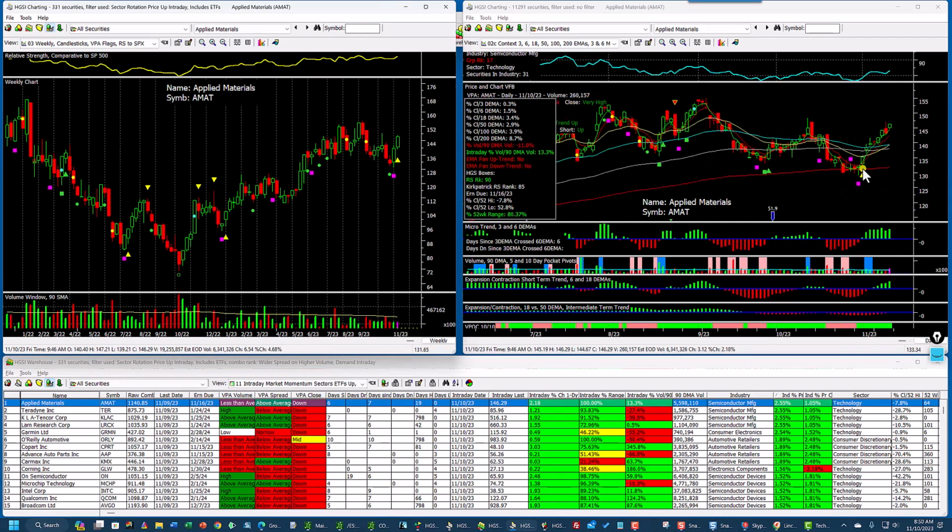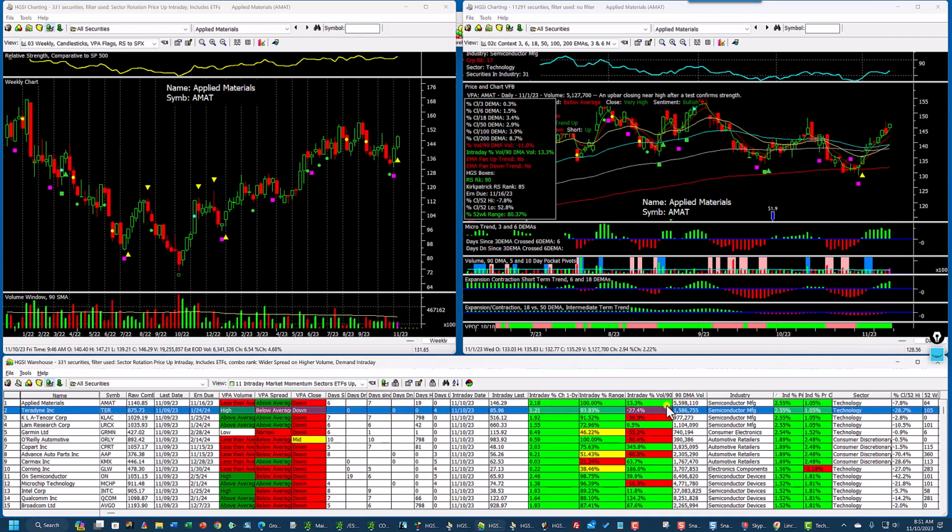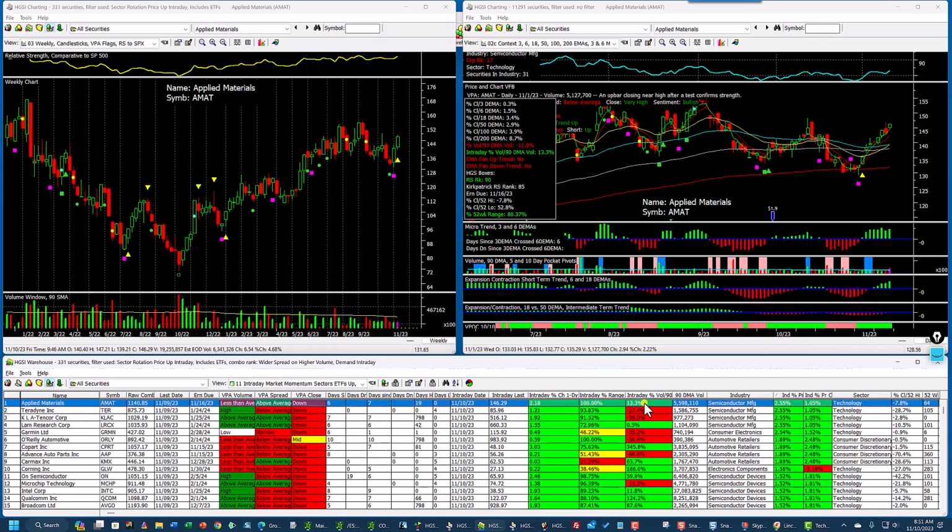Looking at it, you can see that the 3 crossed the 6 7 days ago. 0 is always the crossover day, and the VPOC crossed a day earlier, 8 days ago. And there was a low volume test and a confirmation of that test. That's a perfect setup. Looking here, you can see that it's trading above the 90-day moving average volume so far today, up 13.3%. It trades 5.5 million shares a day, so it's being actively traded, and it's continuing to go higher.